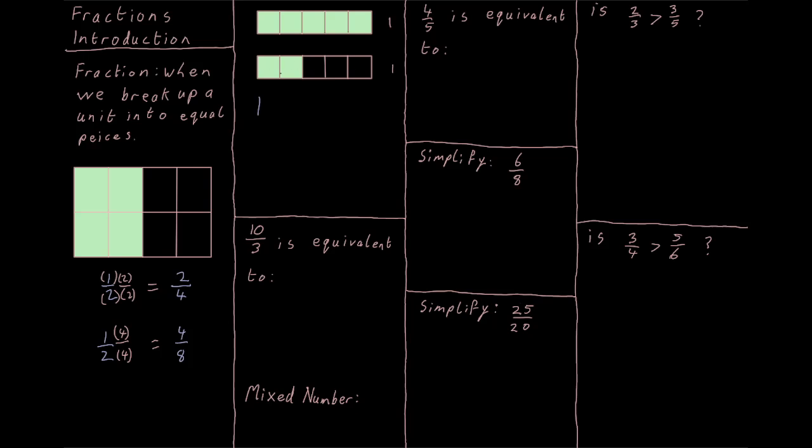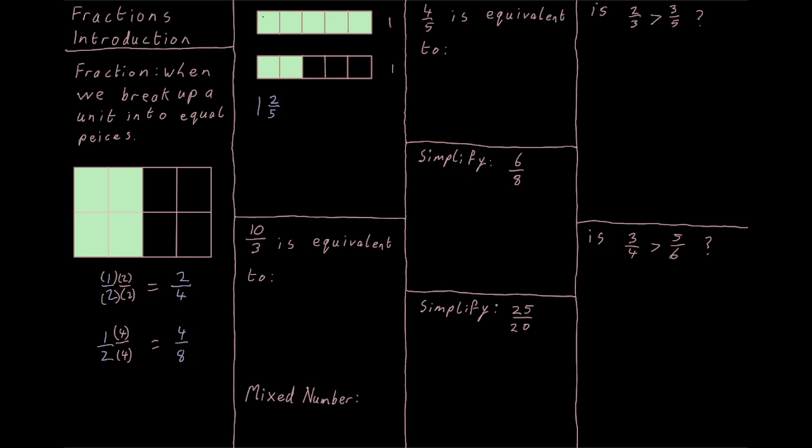How would we describe this little bit extra compared to the size of our overall unit? Well, 2 out of 5 of our pieces are colored in. So we would say we'd have 2/5 of our second unit colored in. So in total, we'd have 1 unit and 2/5 of a unit, and that's the total amount that we've got colored in of these unit blocks, our bars that we have here.